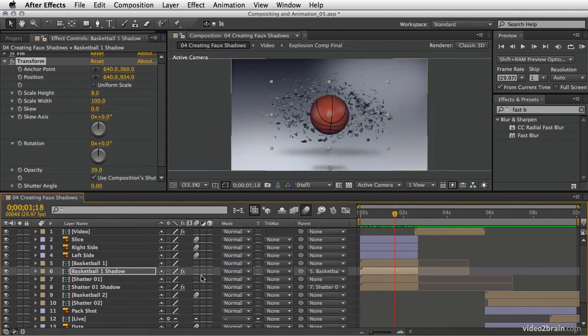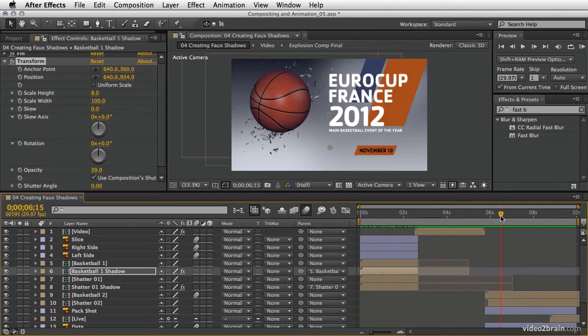So at this stage, what I'm going to do now is basically create the same shadows for the other layers that I have in the pack shot, meaning for the basketball, for the explosion, the live, and the date. And then I will fast forward the recording and show you the outcome.